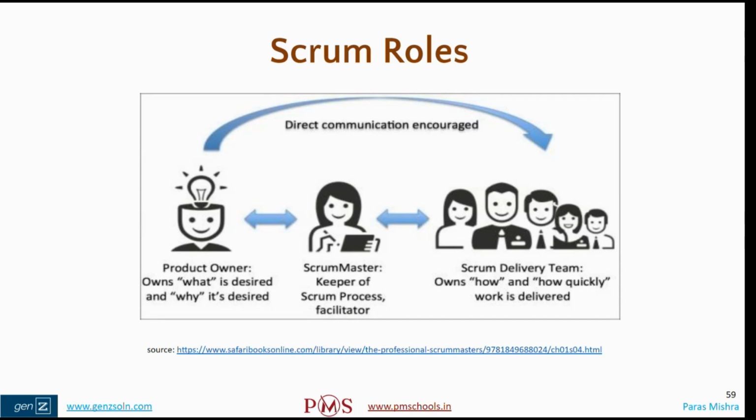What is the use of this house and why I can only deliver this. So he knows he is an enlightened person. So he knows everything. Then Scrum Master, keeper of a Scrum process or facilitator. So basically, we talk about the Scrum Master role a little bit more detail. Scrum Master is the second role, which is important. And the entire team we call delivery team or development team. Okay. And they are the doers.